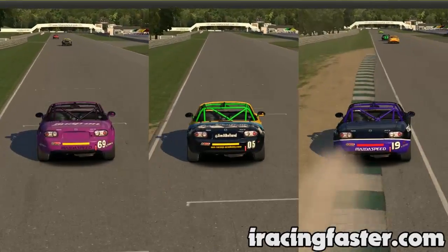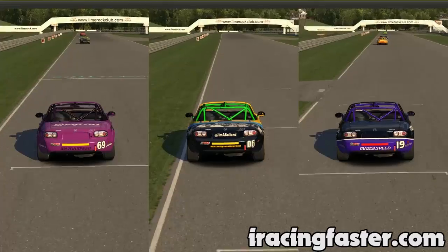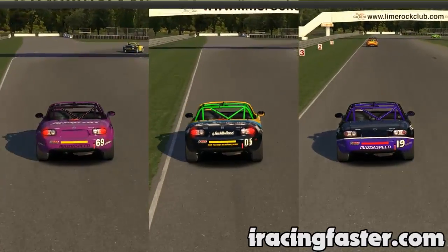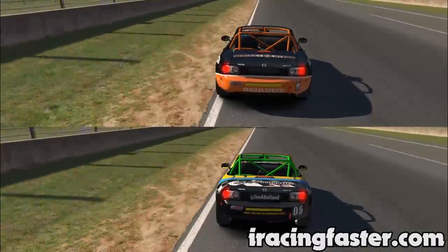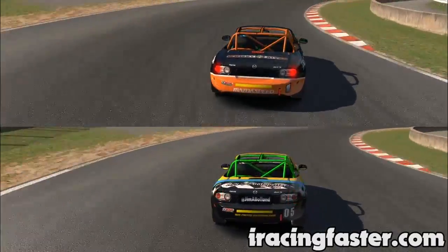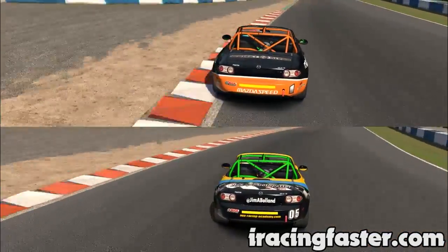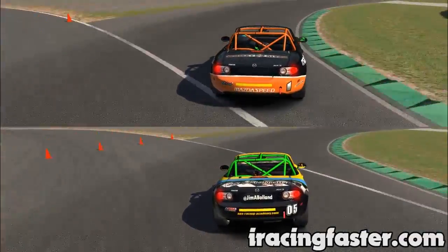So here's another example where we went to Okayama short, and sometimes when you think you've run your best possible lap, all you need to do is compare yourself with an alien, and then suddenly you can see that there's more free time on the track. So in this particular case, turn 1 we missed the apex, turn 2 we missed the apex, and then towards the end of the lap we slightly missed the apex on the 3rd from last corner.